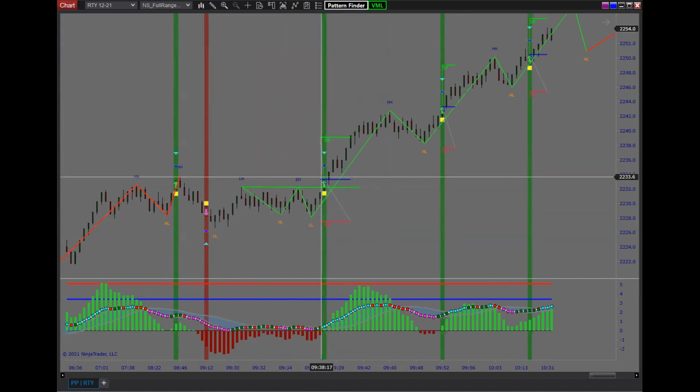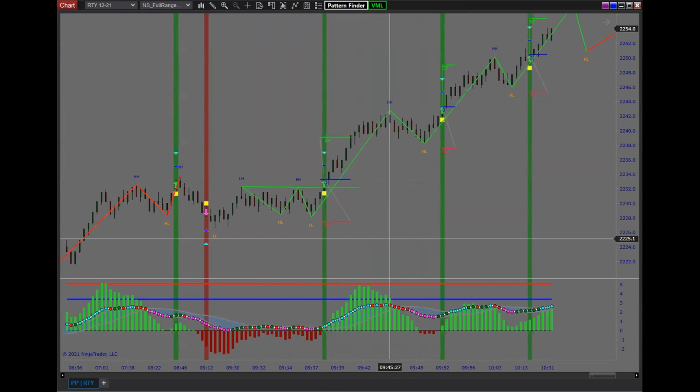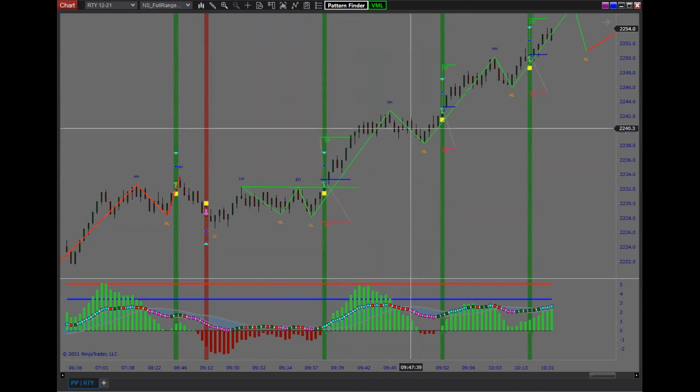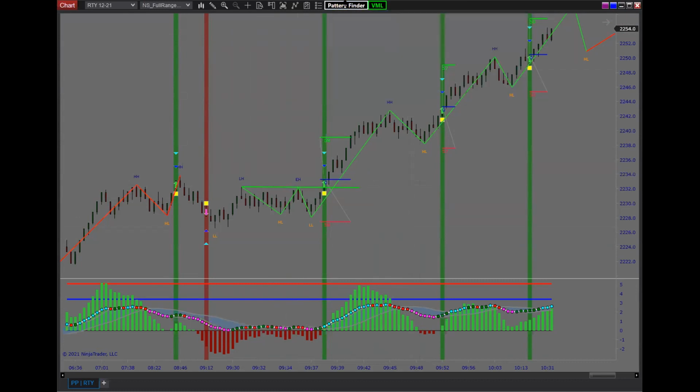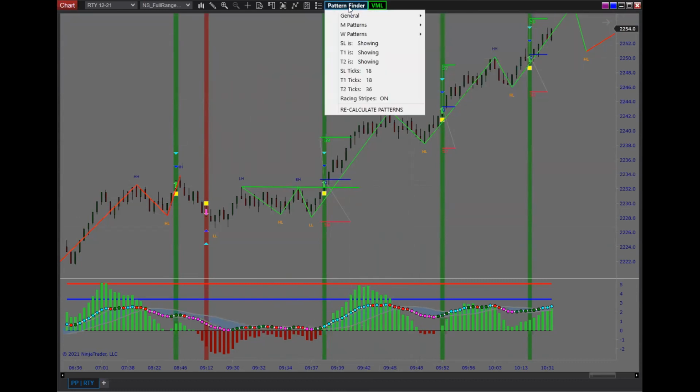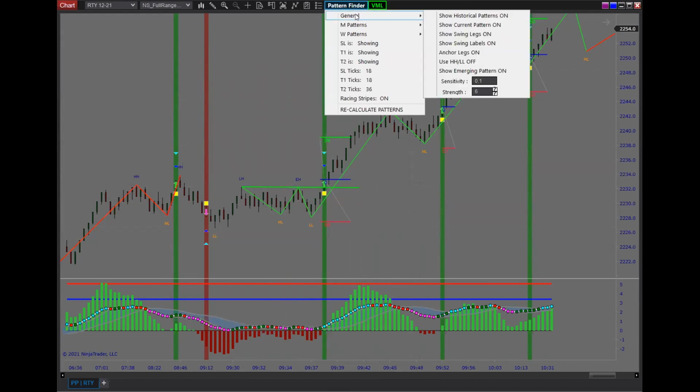So this is a reversal breakout, is really what it is. It's a reversal, but you're waiting for confirmation to get in. What indicator is green, red, directional lines, diagonal lines? This is going to be built into the Pattern Finder. It's based on the waves indicator. Okay, so it's the same kind of setup as the waves, a little bit different, but it's actually built in for you. Everything's built in.